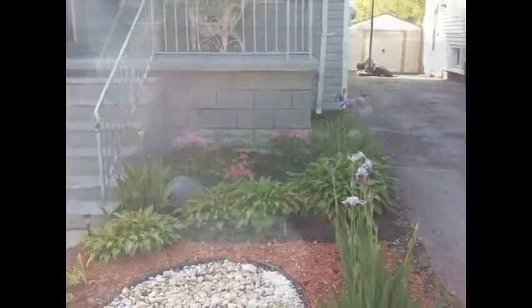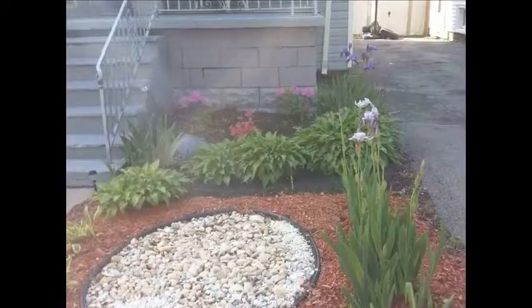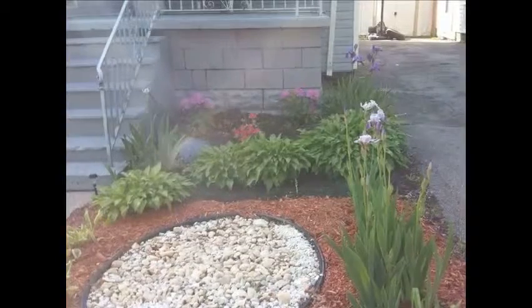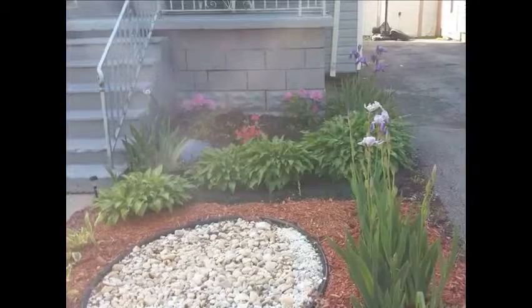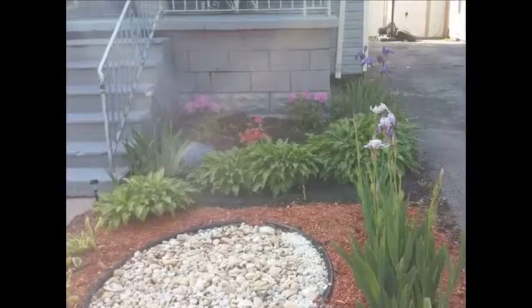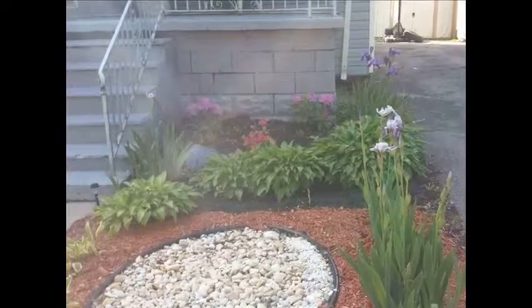One of the things that I did was I put in some stone, put some mulch in, surrounded it by some plants. On this particular side of the yard, before I put any of that in, it actually had half grass, half dirt. There's a tree in front of that house, and the tree was keeping the grass from getting the needed sunlight, so as a result it was very difficult to grow grass there.